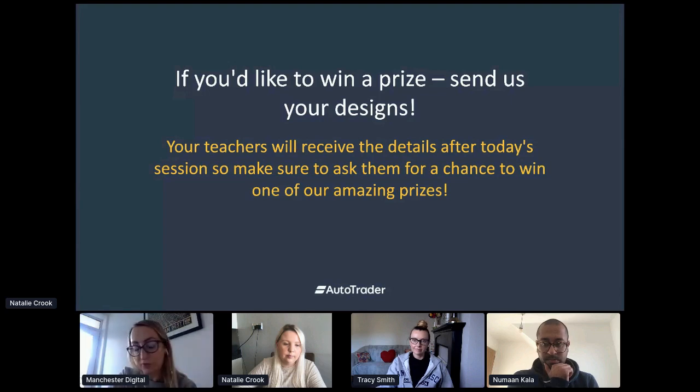At 12:30 we're going to be doing a Find Your Future panel. So we'll be talking to some people about the different pathways into a digital and tech career. So it doesn't just have to be going to university, it doesn't have to be studying to be a developer. There's loads of different routes in, so we'll be talking a little bit about that at 12:30.